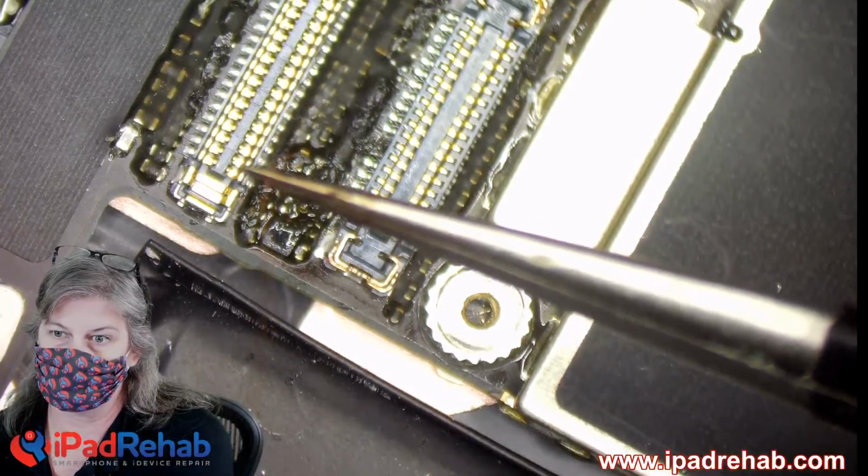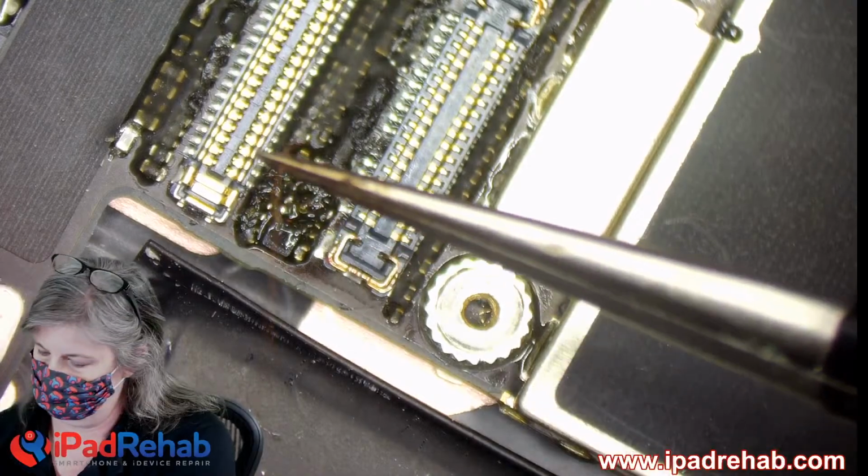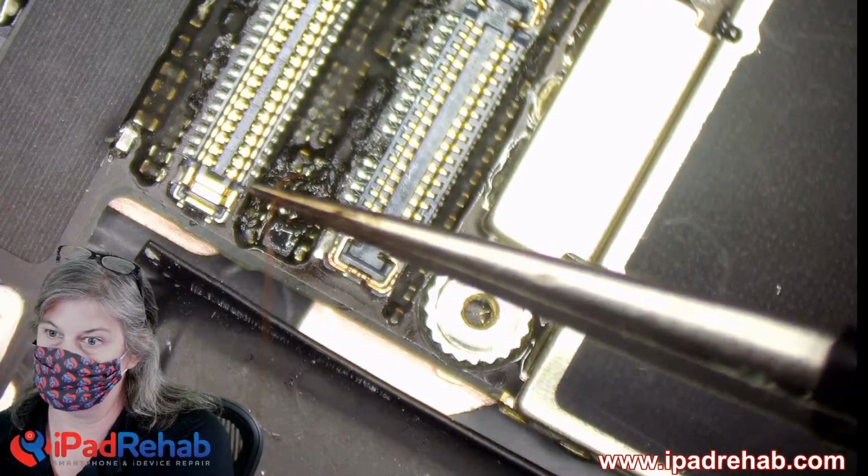All right, I don't know if you guys can see that or not. Warning, the stream's current bit rate is low. Well, that sucks, because my hands are all super busy.